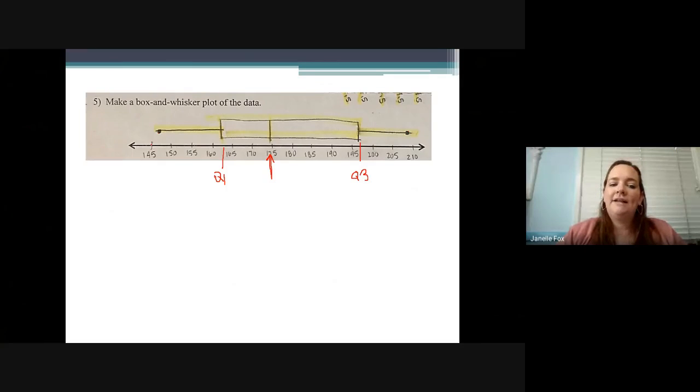On my box and whisker plot, you should try to make it proportional. What I did is I just did values on my x-axis that looked convenient. I didn't label all these values. I literally just made a number line and then put the data appropriately. And then you can see that there's less stuff here and more here, and you can get the feel for the data.